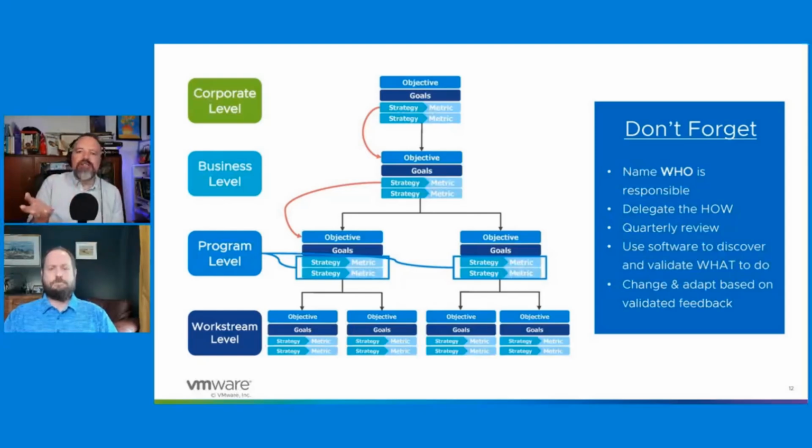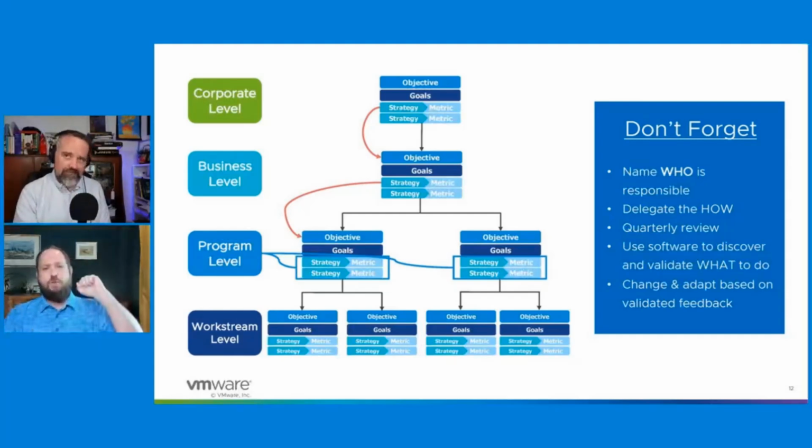But what's been your experience in using or talking about things like OGSM with people, Brian? So I think first and foremost, many people think OGSM at face value is too simple or common sense. But when it comes to setting strategy and trying to define the working culture in an organization, I find that often it's the common sense things that are perhaps most useful. So in practice, what I've found is, first of all, if we look at this picture, one objective at the top can result in a lot of work in the lower sections.